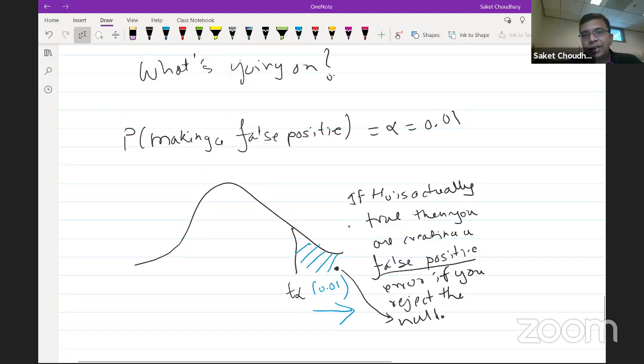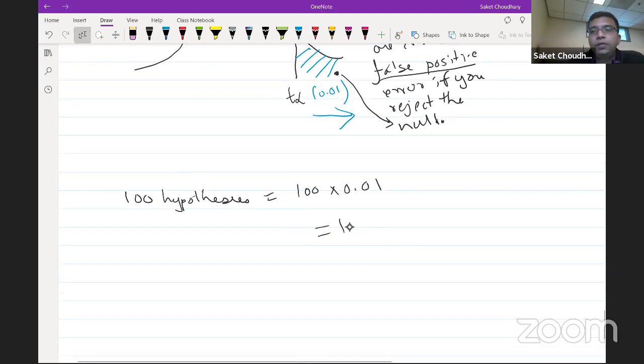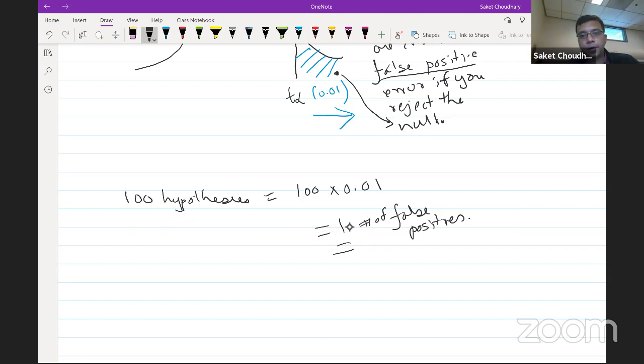Now, what you're doing is you're testing for multiple hypotheses. So if you have 100 hypotheses, you have 100 times 0.01 ways of making this false positive, and that is equal to 1, right? So at least one of the hypotheses that you're testing, you're definitely going to reject it. That's just the way your testing methodology is set. That's just how hypothesis testing works. So you expect to make one false positive among these 100. So there's nothing special about that one particular center. It's just happening by chance. Okay. Any questions? Probably not, but please feel free to ask.